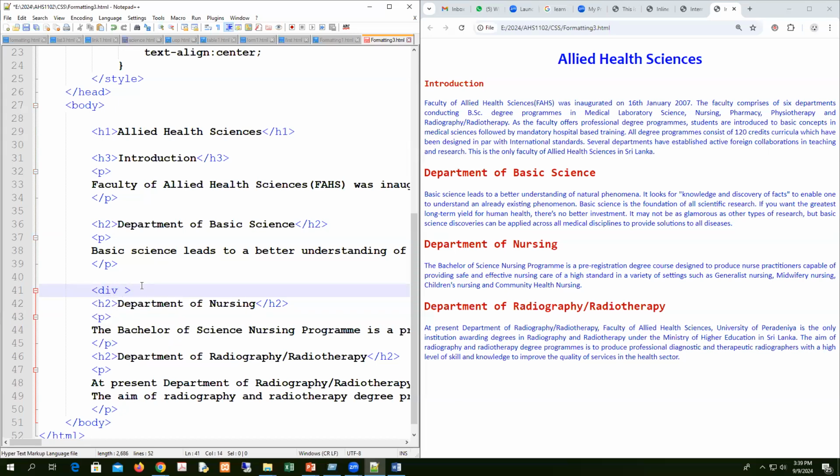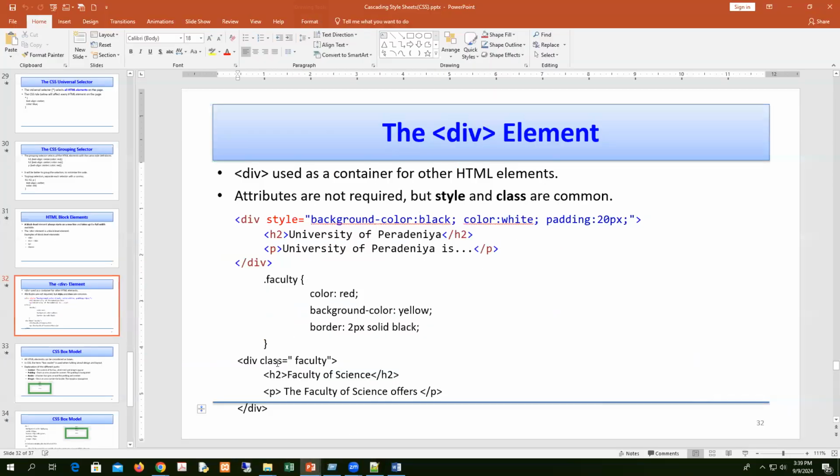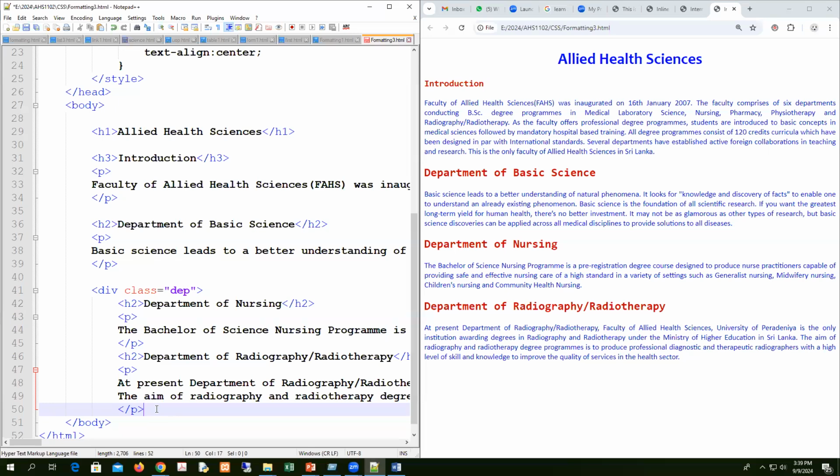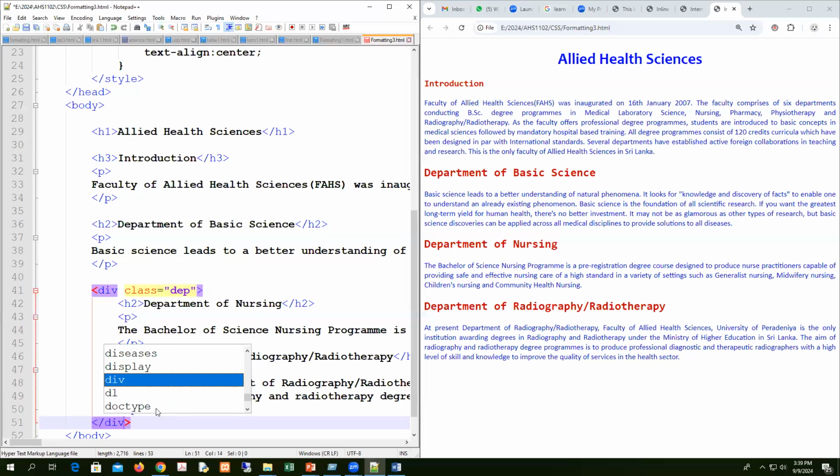Here the division class is department, so this is one particular division. Then I close the div tag.